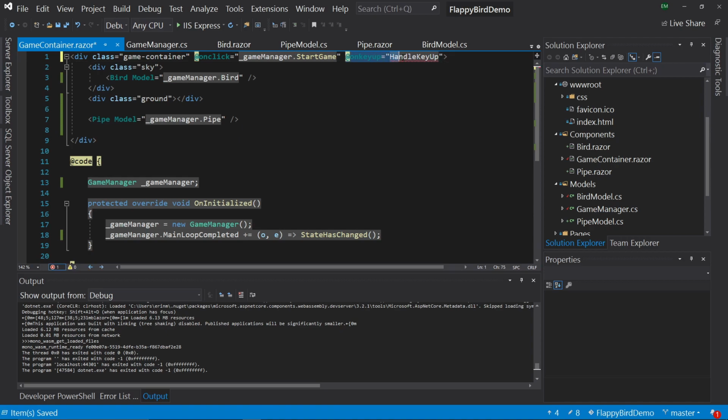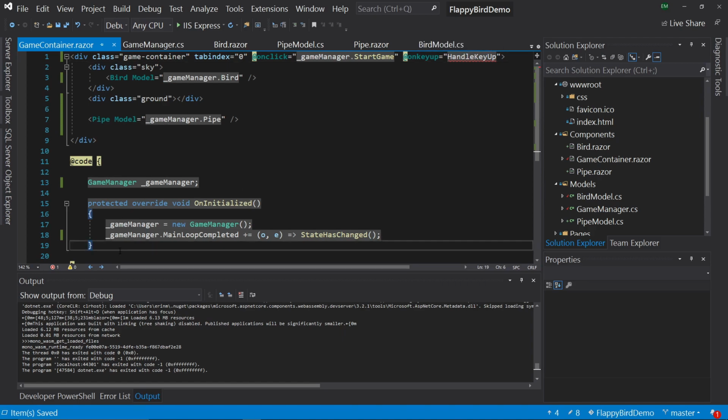But in order to listen for these key events, this div needs to be focusable. So by default, you cannot focus on a div. So to fix that, we're going to add this tabindex attribute and say tabindex equals 0. And this will allow us to focus on our game container so that we can listen for these keyboard events.